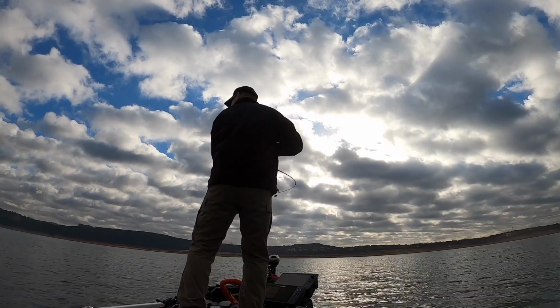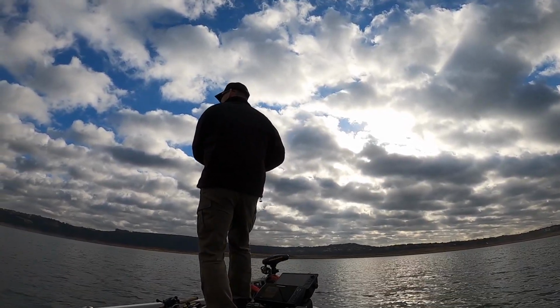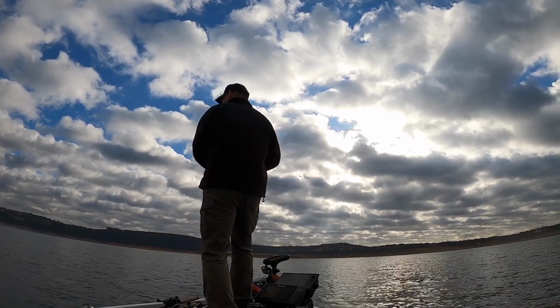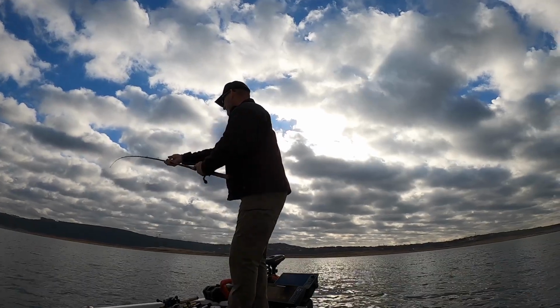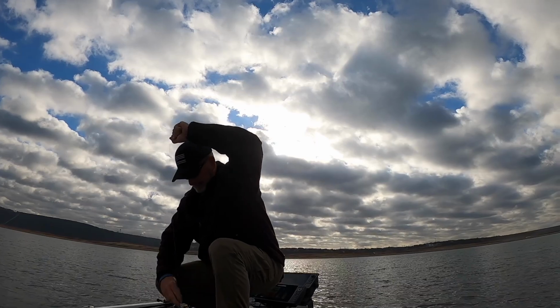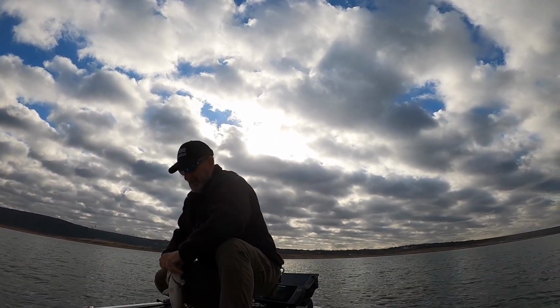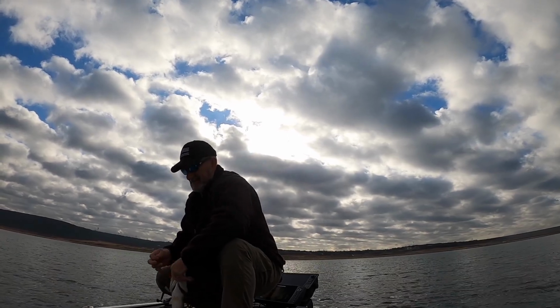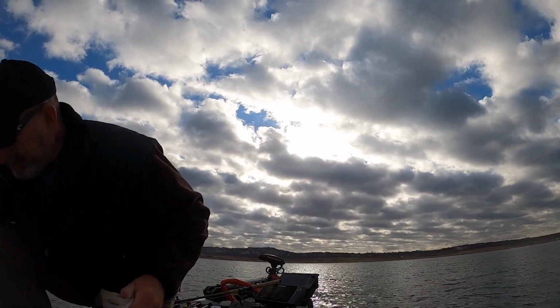There we go. Are you moving it? No, I just started kind of. I'd stop for a few seconds and just drag it. But that's that grass. Nice fish. Yep. It's a keeper. Not nice, but it's a keeper. I don't know if it'll cull anything. I don't think it'll cull anything.